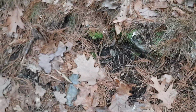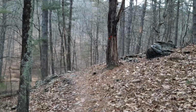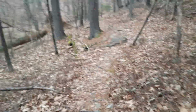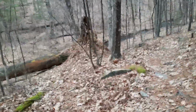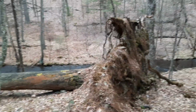See that? How about disturbance? Let's see this. Take a mental picture or a picture of this. You're not going to see a duplicate of this. So you know, if you need to come back this way, what you're looking at. Tree, take a picture of that. It's just little markers for you to be able to get through the woods. So just take little mental notes or pictures. You got a camera, don't you? Well, that's pretty cool when you're walking through the woods. Different ways of tracking, different ways of not getting lost, but you can't forget this.